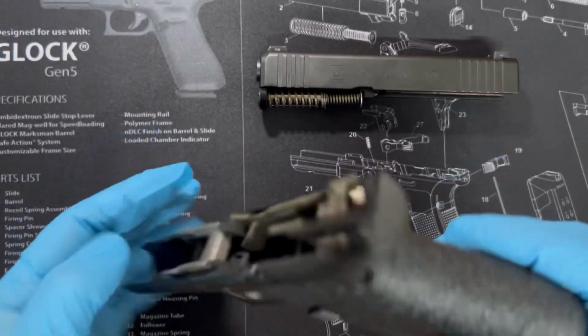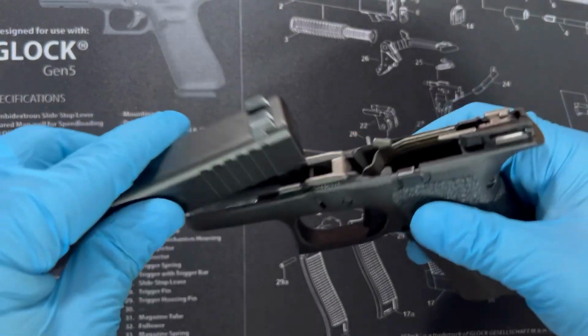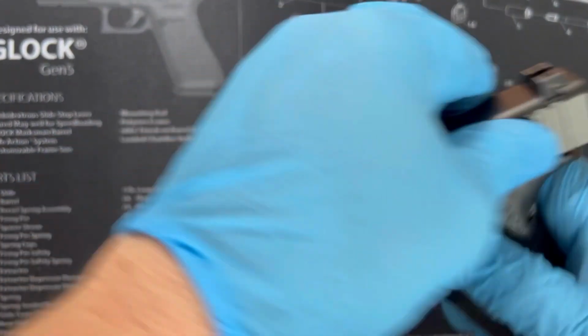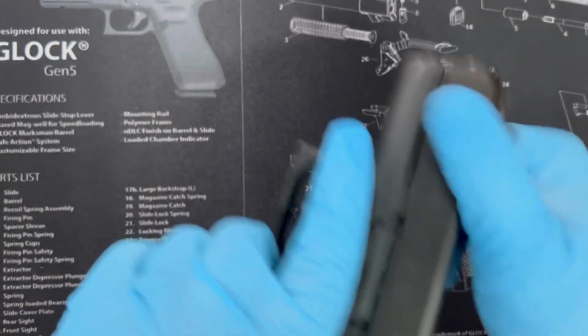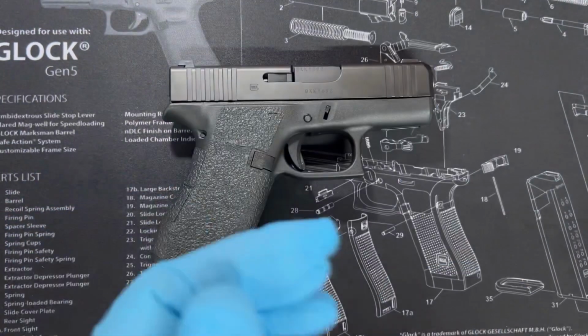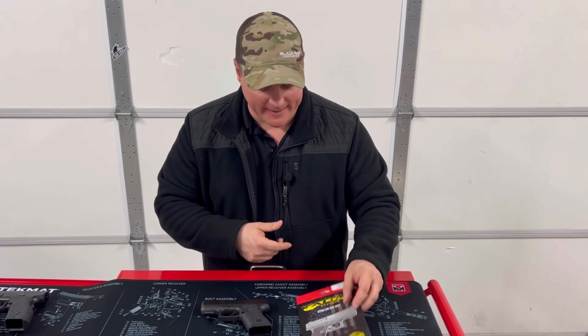All right, well, that's pretty much it. So we'll take it outside and take a few shots with it. We'll put this thing back together. Probably should do some cleaning while we're in here. And there you go. Looks good. There you have it. It's a pretty simple process.